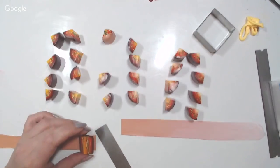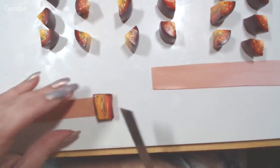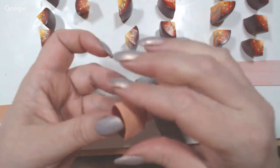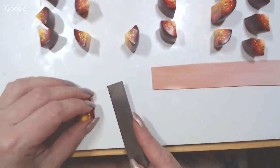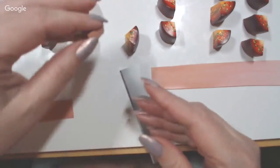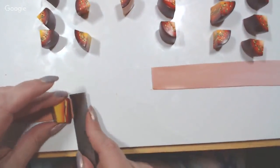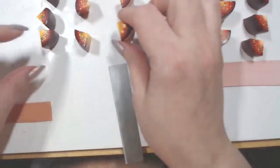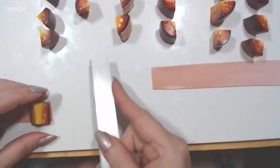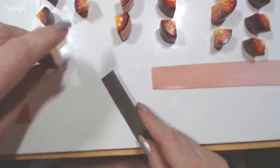Can you see how I'm doing it? Let me try and bring it a little bit lower. So I'm simply covering each quarter. And now you can see why I didn't wrap the whole jelly roll, because I need each of these to be a little bit different. And no worry if it's a little bit shorter, because you can always pull on it. So now I'm going like this. I hope I have enough.